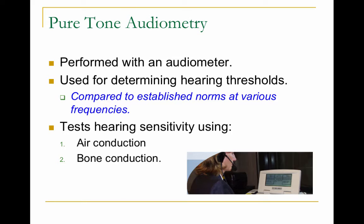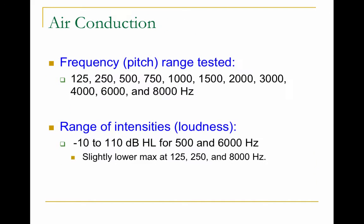That comparison determines whether or not your hearing is considered 'normal' compared to the norms. Pure tone testing is done with air conduction — which tests the whole system: the outer ear, the middle ear, the inner ear, and beyond — and bone conduction, which tests simply the cochlea and beyond.